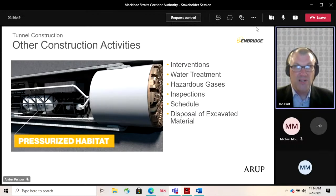We won't need to create any new ground disturbance for them to be able to accept the excavated material, and they have obtained the necessary environmental permits for the material to be disposed there. The material would be transported along existing public roads and won't require any new road construction outside of the project sites. And Enbridge is committed to using upland areas, not wetland areas, that don't contain any federal or state protected species or any significant cultural resources for disposal of excavated material.